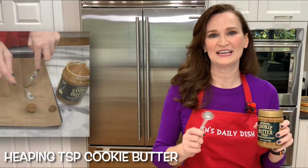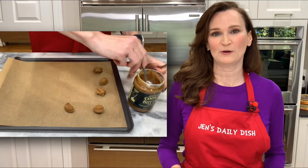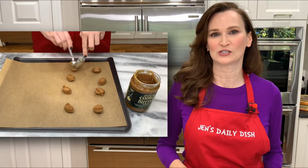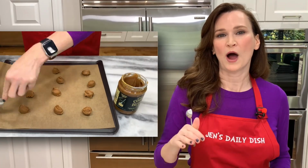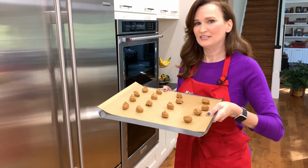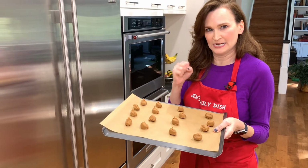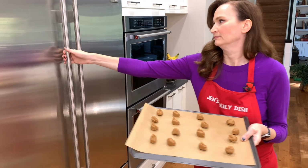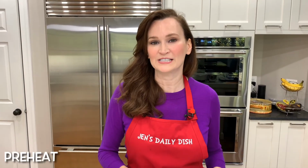Take heaping teaspoonfuls of your cookie butter, put it down on parchment paper on a cookie sheet, and into the freezer it goes for a few hours. It's gonna go directly into the cupcake batter while the dough is cooking in the oven. You want these frozen solid. About a half hour before you're ready to take your cookie butter little balls out of the freezer, preheat your oven to 350 degrees.